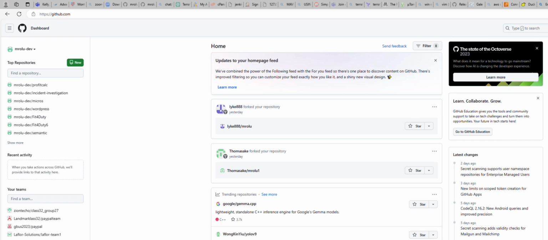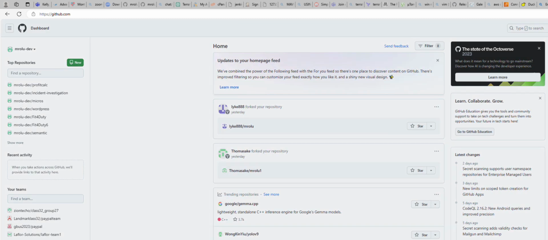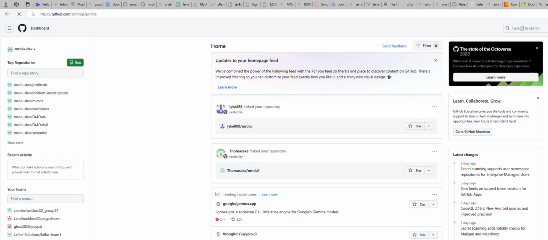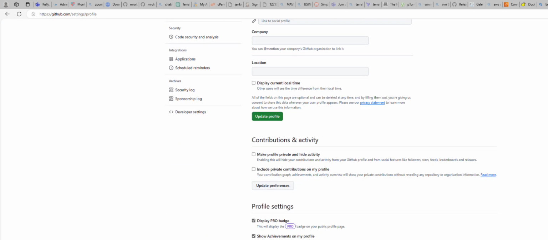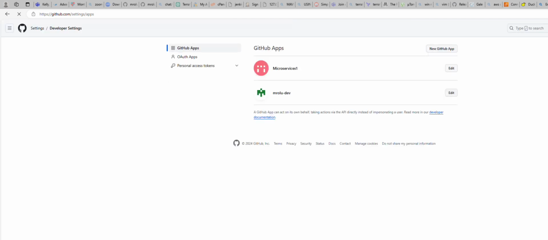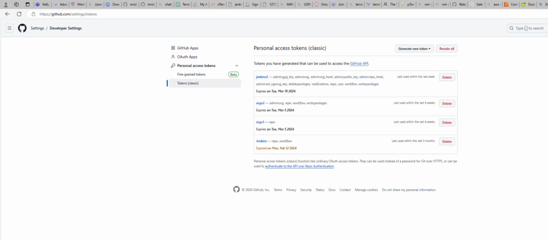We go to the settings here. Scroll down to developer settings. Personal access tokens. Tokens classic. Generate new token for general use.